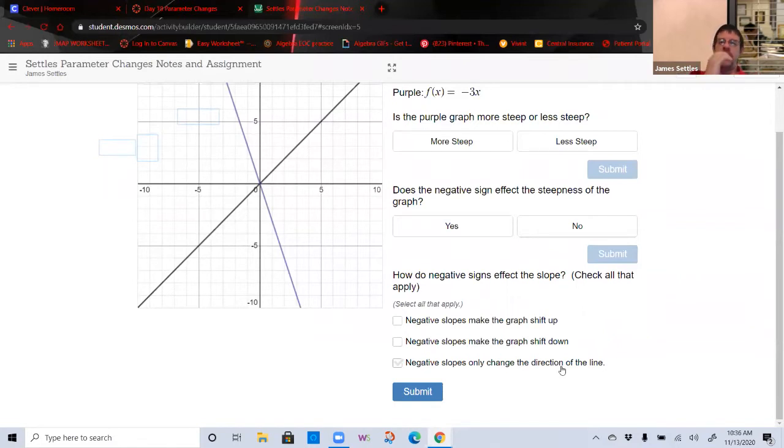So just like before, you click your answer. If you get it wrong, you can switch it. We never talked about up or down. So slopes don't affect moving the line up or down. Okay. It does change the direction of the line. So when it says shifting down, it's talking about moving that whole line down, not it going downward. What it does is change the direction of the line from going uphill to downhill. So downhill is not being shifted down. So you should just check that very bottom box and you can hit submit. All right, let's hit next.